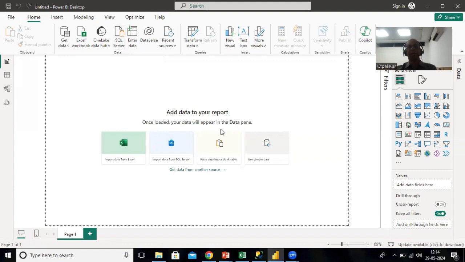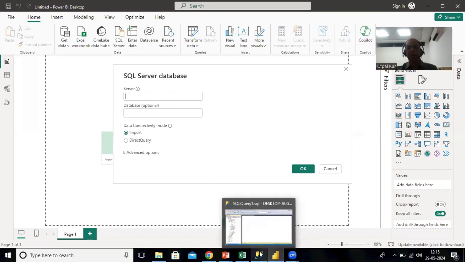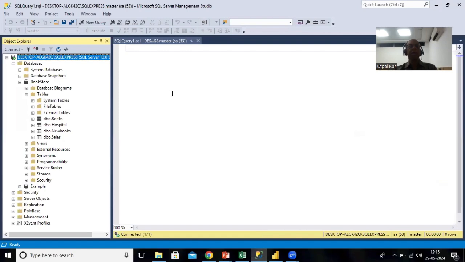The moment you click, it will ask you a few questions. First is the name of the server. The question is how you can remember the name of the server. You don't have to remember. You can go to the application where you have already started SQL Server, and this particular thing is the name of the server.